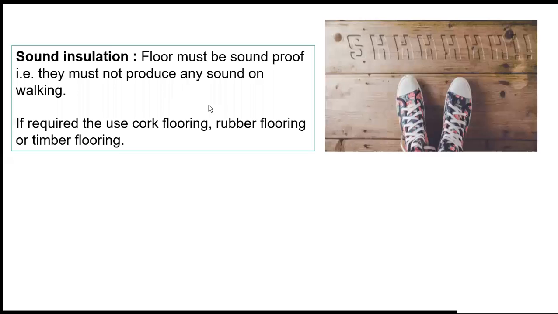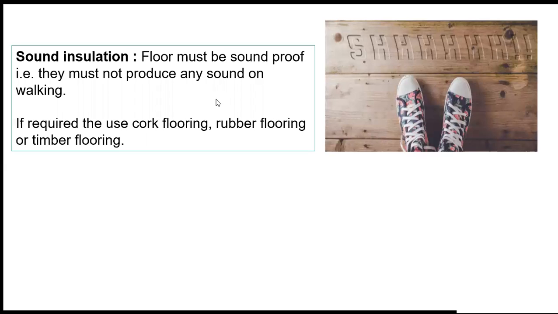Now listen carefully. Suppose we are talking about an educational building, maybe your classroom, and in the classroom 60 to 70 students are there, and not all the students come on time. Some of them come late. Adjoining there will be another classroom, and if people walking in the classroom give a noise, it will be very disturbing for the faculty as well as for the learners. That's why sound insulation is very important.